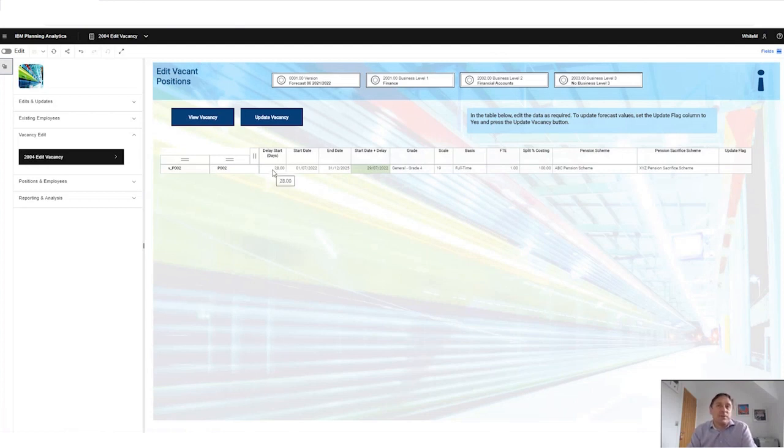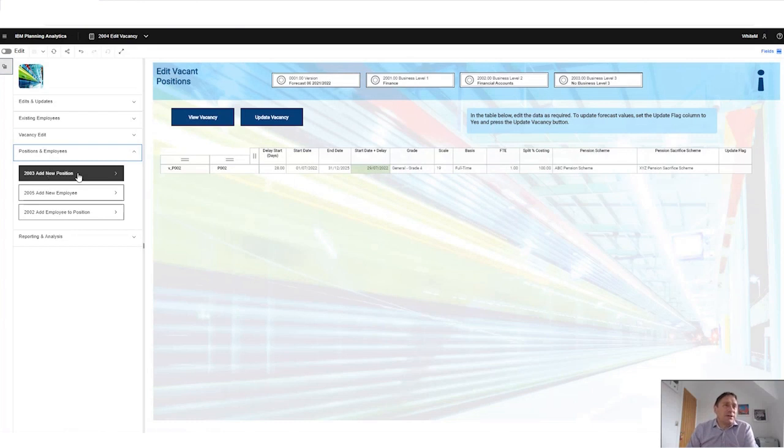And again, one of the things we've been asked for by some organisations is to put delays into the start date. You know, it could be an employee will hand the notice in and they've got to work 1 month's notice, but you know that it's going to take 3 months to recruit somebody into position. So what you can do is say, okay, in the forecast, stop paying the existing employee at the end of the month, but then we're going to have 2 months of not paying that cost while we're still recruiting, and then we'll start paying it again in 3 months' time. Again, something that quite a few customers have asked us to include within the application.